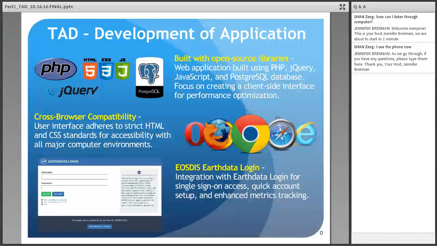We're not having to hit the database every time. You can use it on all major browsers. And we've implemented Earthdata Login, which allows us to quickly process orders, and takes about 2 minutes to sign up. So you can just create an account and access the platform.